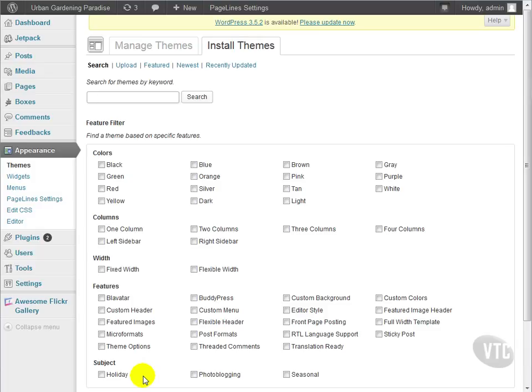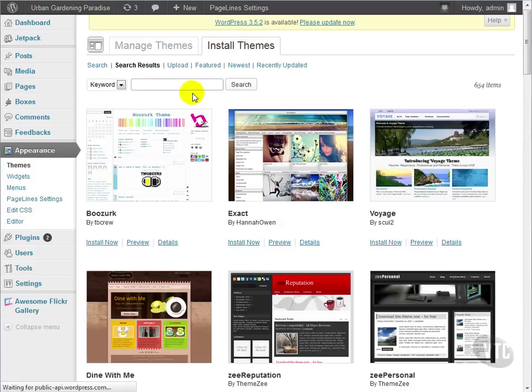If we search with no parameters given, we simply get a full list of themes available for our current version of WordPress. In the next video, we'll peruse this list of themes and take a look at a couple of notable ones. Then, we'll dive deeper into the frameworks so we can learn how to make more customized themes that are compatible with your version of WordPress.